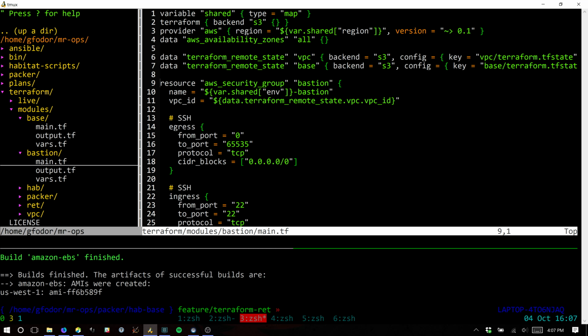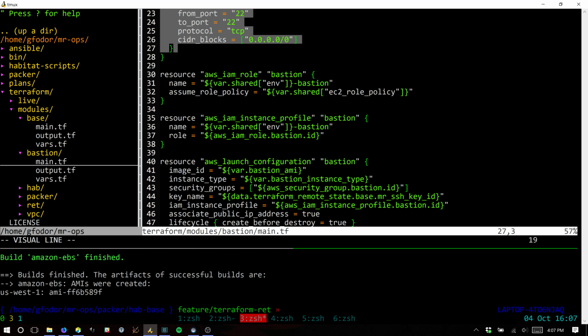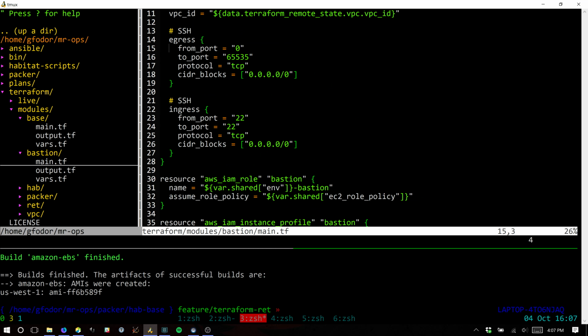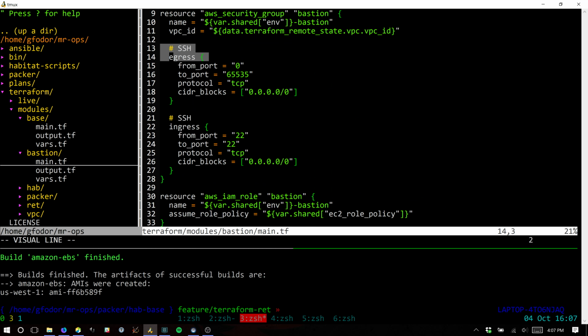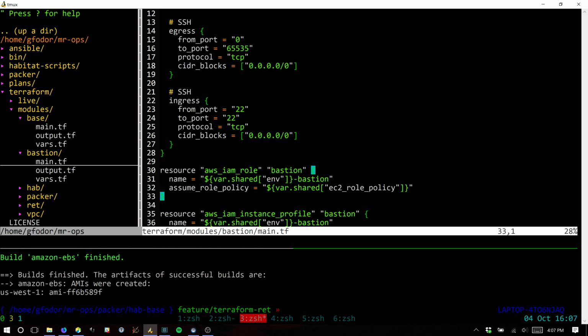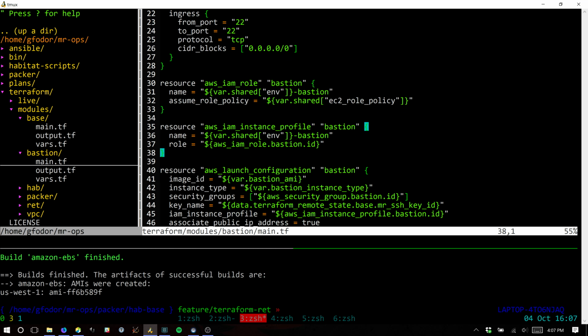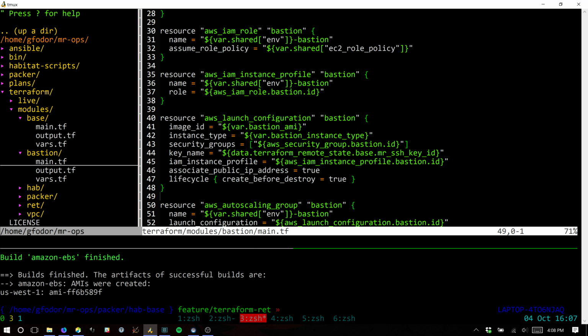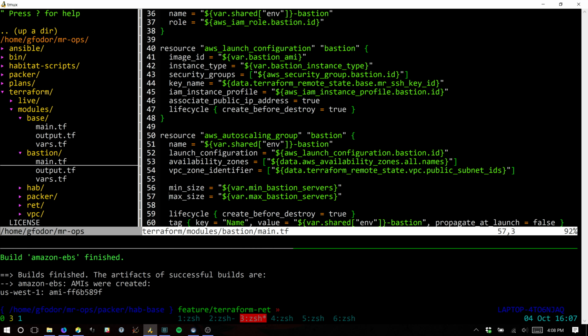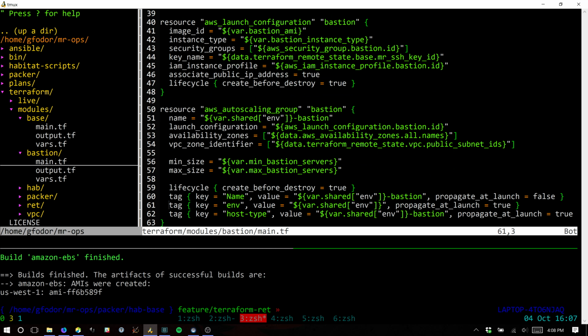And so I'll just really quickly go through this Bastion one. So we create an AWS security group to whitelist the SSH port. Obviously, there's egress and ingress firewall rules, and then we create the IAM role. So if you remember from our last project, we had to do this part manually. Now we don't. And then we create a launch configuration for the auto scaling group, and then we create the auto scaling group to actually cause the nodes to start.